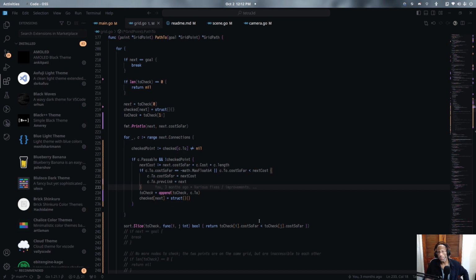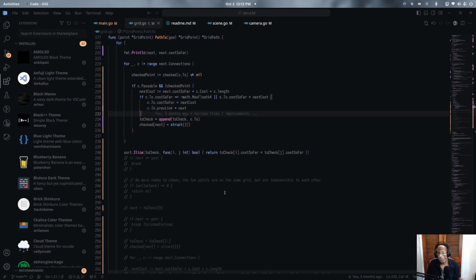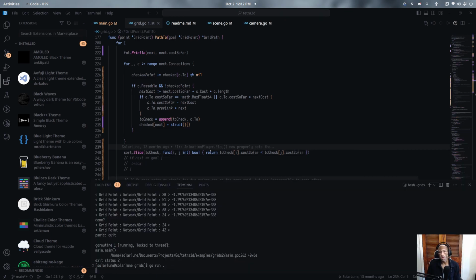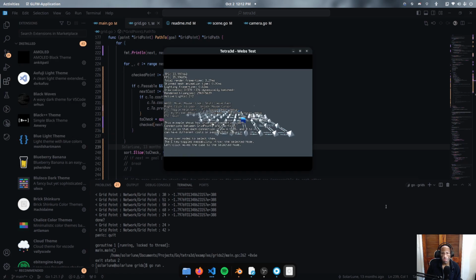That's the idea, and then we should be able to trace it back, but it's not working. So that's the current situation. Let me take a look.